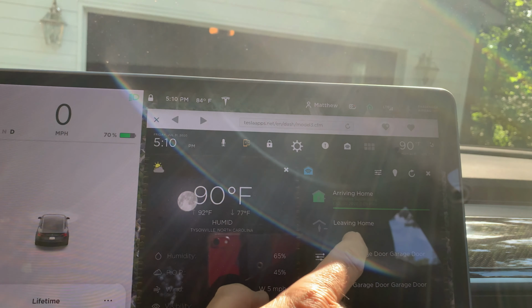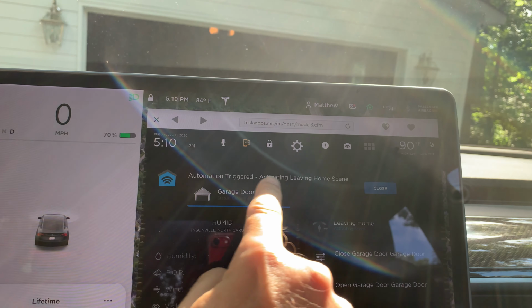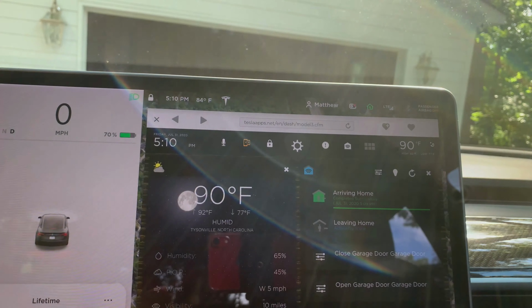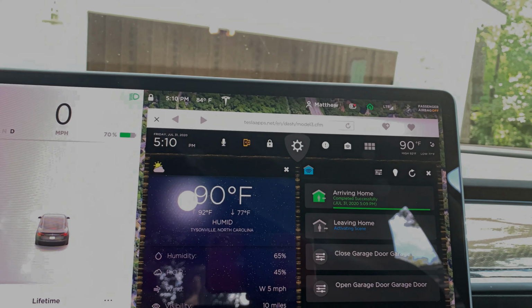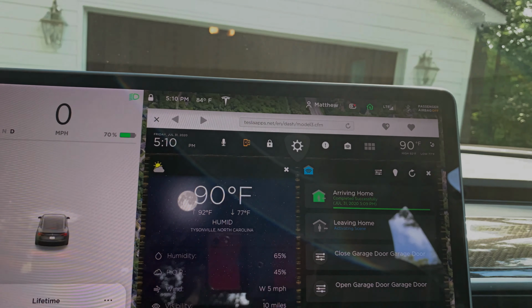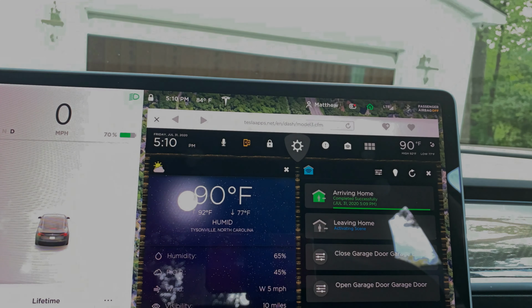To show you that the leaving home button and the close garage door button are the same, let me press that one. And within a few seconds, the door begins to close.